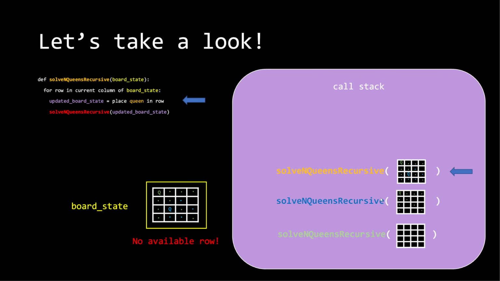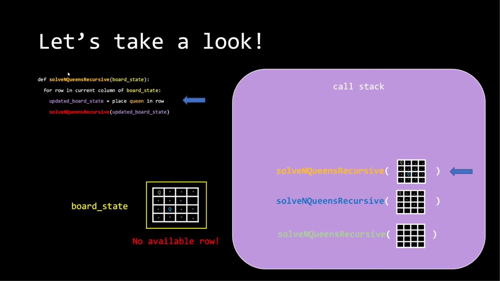Okay, once we get to this orange execution, there actually is no available row. Something interesting here: I made a slight error on these slides, because in the previous example we were checking available rows.